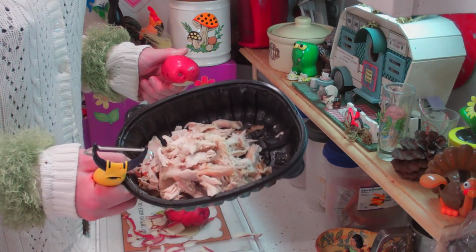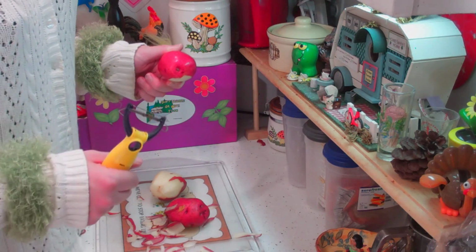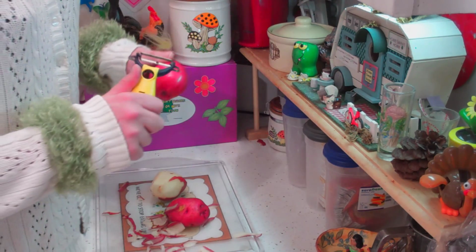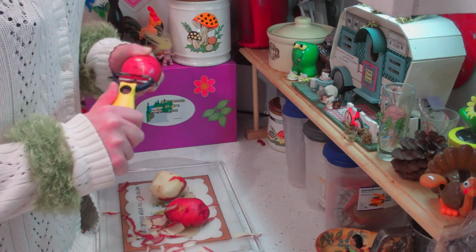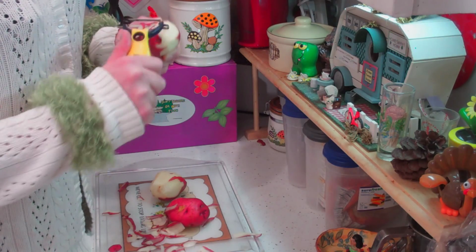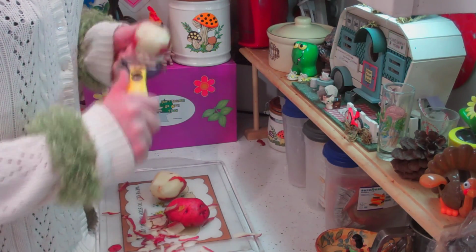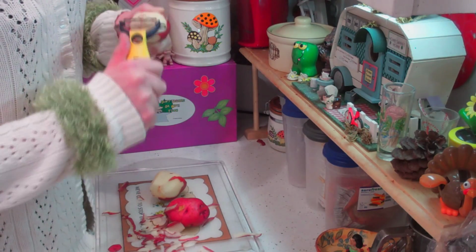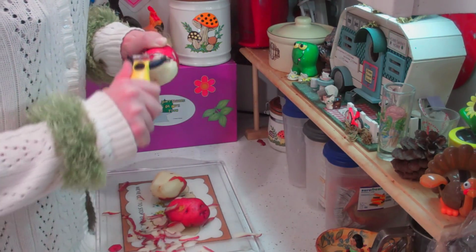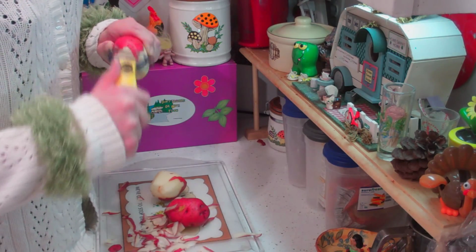Okay, I got all the chicken off the rotisserie chicken, and I'm going to need about 1.5 cups of cubed potatoes. Today I'm using red potatoes, and I'm just going to real quick slice these up and not my finger, because I did that not long ago and ended up in the emergency room. I'm all better now, and I think I can still be a hand model. But I'm going to cube these up. I need about 1.5 cups, so I'll be right back.